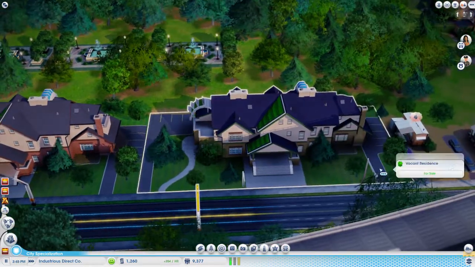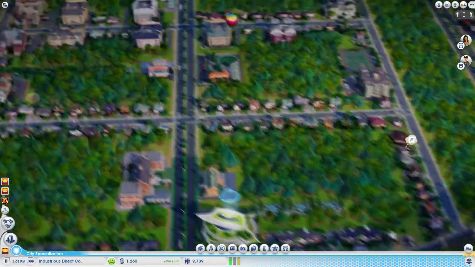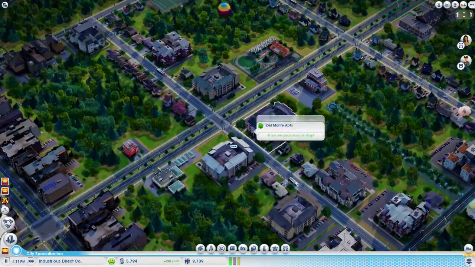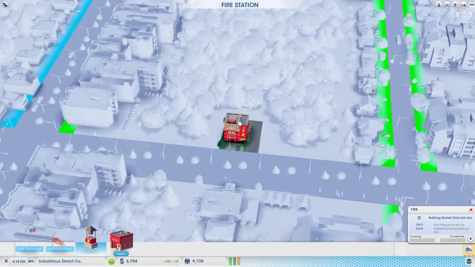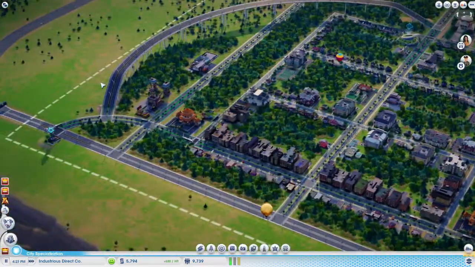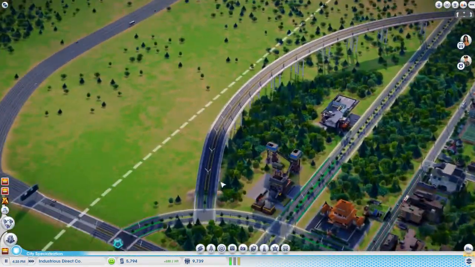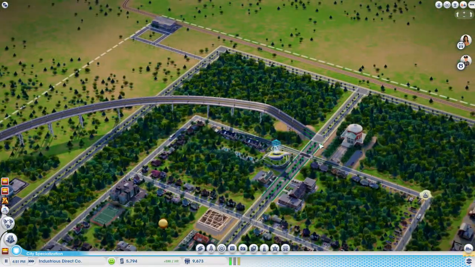The future residential houses look awesome. Uh-oh. There's a fire. Oh, the music. Oh, I'm so happy with this expansion. It's amazing. I love it. Okay, we can't really upgrade that yet. We'll leave it for now. Okay. Oh, look at the road here. It's gone all futury. I wonder what... Oh, my God. It's futury all the way along.